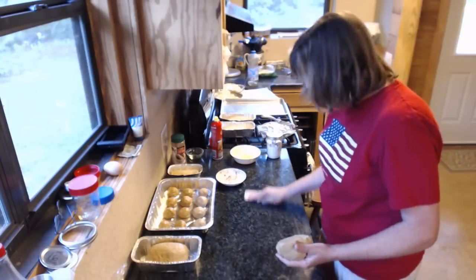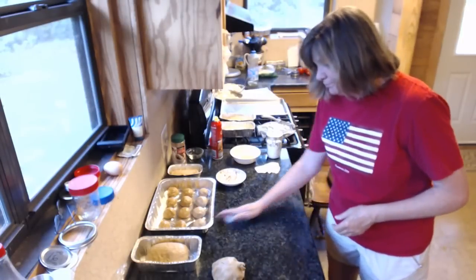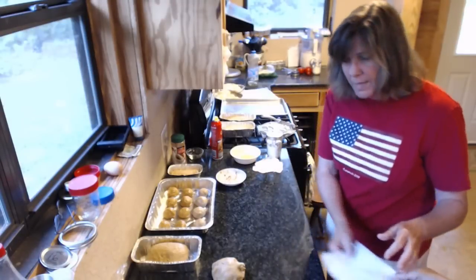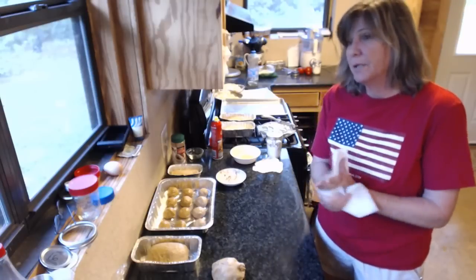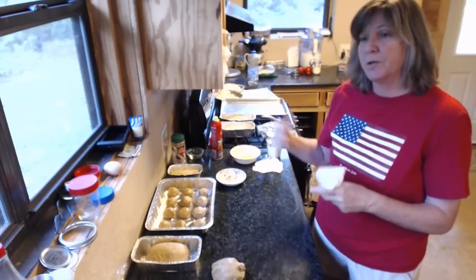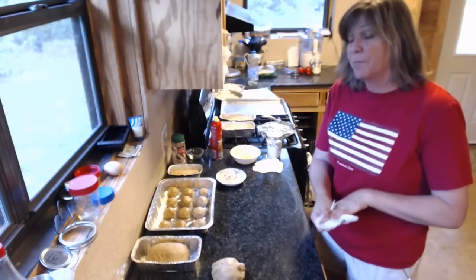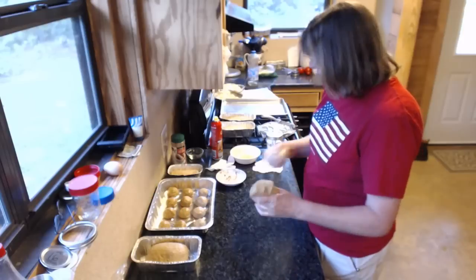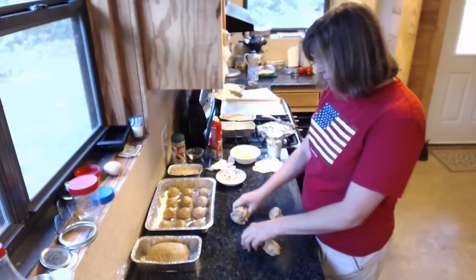We started talking about making some hummus, so I thought about seeing if I could make some pita bread out of the sourdough. But I'm trying to do this double rising because of the extra fermentation. Normally when I make pita bread I do it in a black skillet — I press it and put it in the skillet. I'm going to let this rise some; it may not rise as long as the bread because I don't want a fat piece of pita bread. I'm going to try doing about six pieces, using flour on my little press.